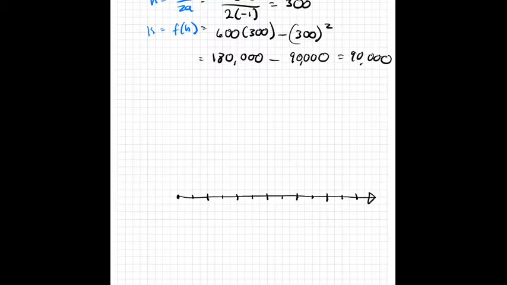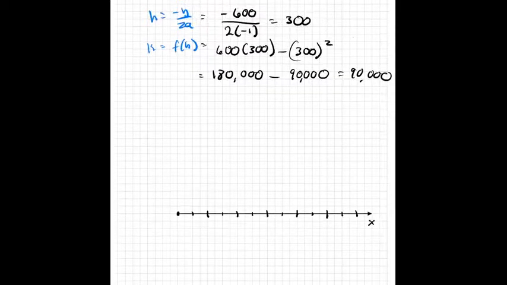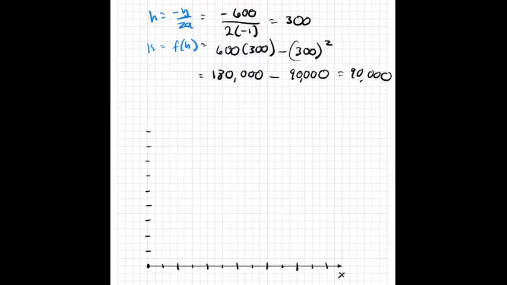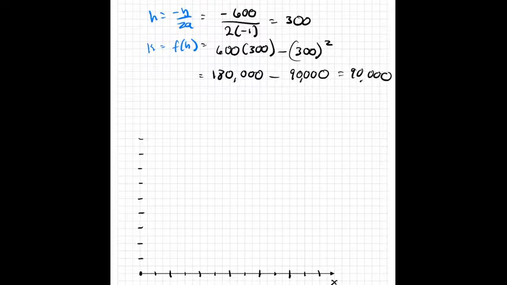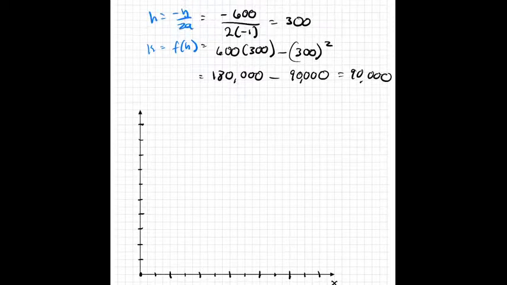So the x-axis is just x. So this is the positive x. Now we can go maybe up to 10. 1, 2, 3, 4, 5, 6, 7, 8, 9. And we need a little bit more space. 1, 2, 3, 4, 5, 6, 7, 8, 9, 10. That'll be our positive y-axis. We'll call it f of x.